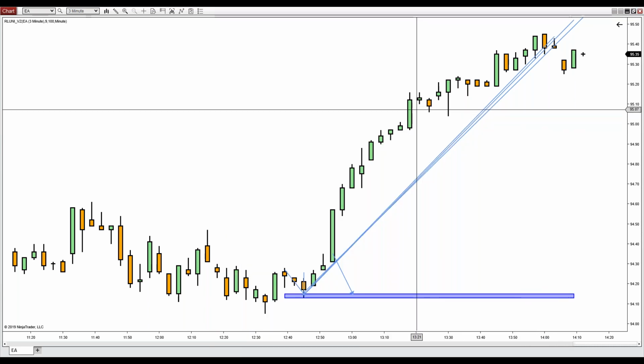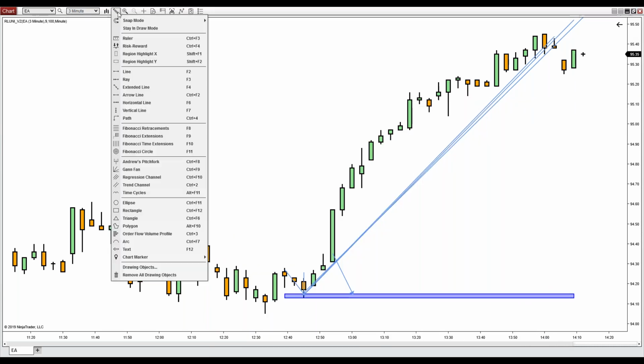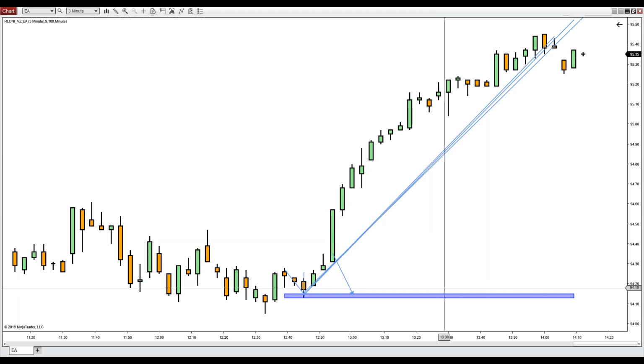And listen, if it wasn't time frame independent, then it doesn't work. I mean, if it only works on certain time frames and not others, if it only works on certain markets and not other markets, it's like all the indicators we have. They're time frame independent and they're market independent. And if they're not, then there's something wrong with them.